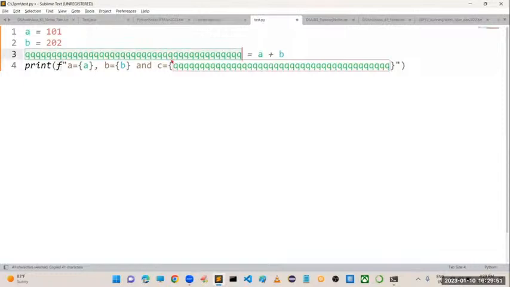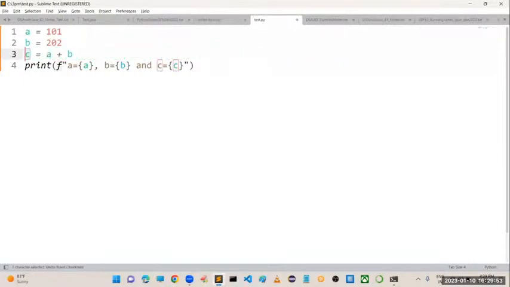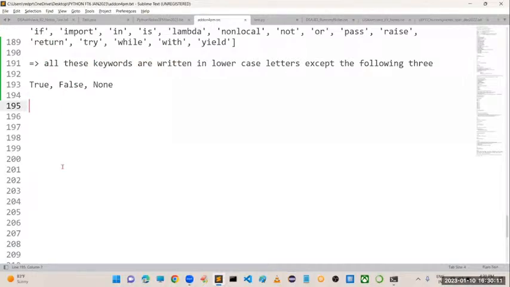So these words, whatever you are trying to define, a is equal to something, that means you are giving your own name. I can take a, so tomorrow we can change that a to x. When you are writing the program, you can take w or m or n. Anything we can take. These are called identifiers. The opposite of keywords is nothing but identifiers.